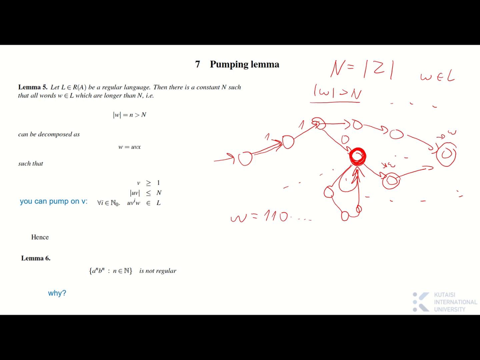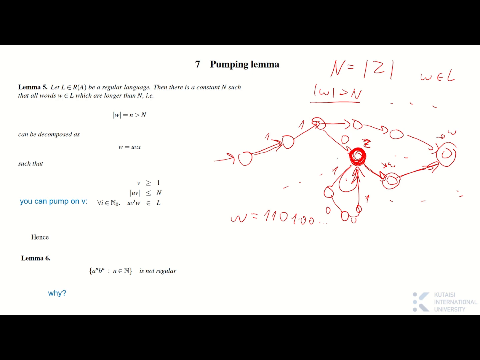At least one of the states has to exist like this, that it came back. And your W continues here like this. Let's say 0, 0, 1. So it's like 1, 0, 0, blah, blah, blah. And it came back again to this guy. Let's call this guy Z. And then it went on again, and it accepted. Right? So W got accepted. It went on a loop like this, starting at Z and ending at Z, and it accepted.